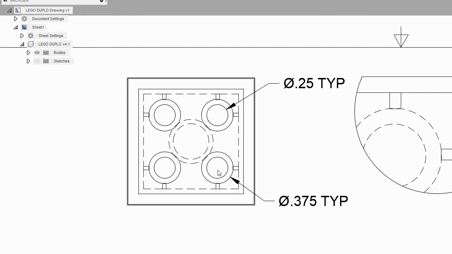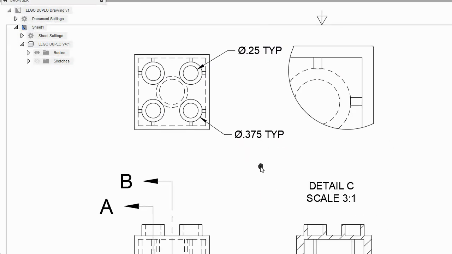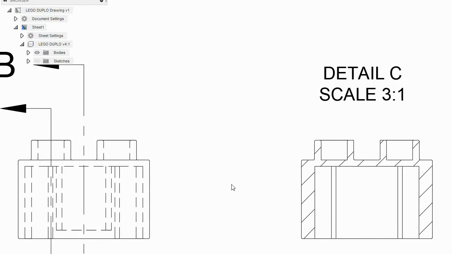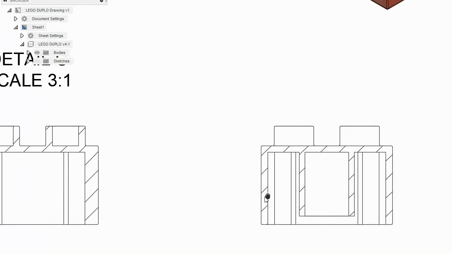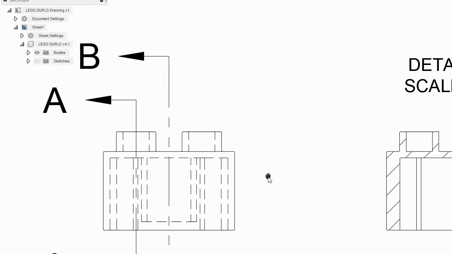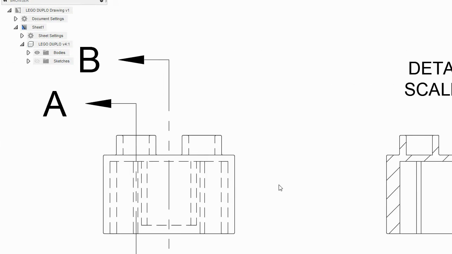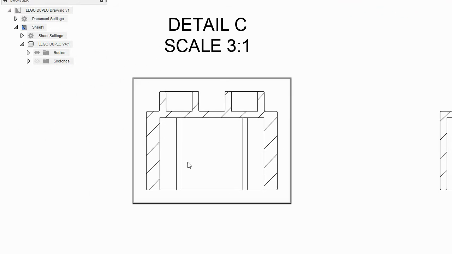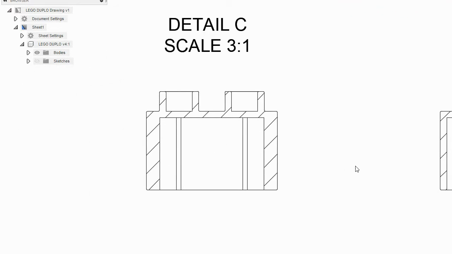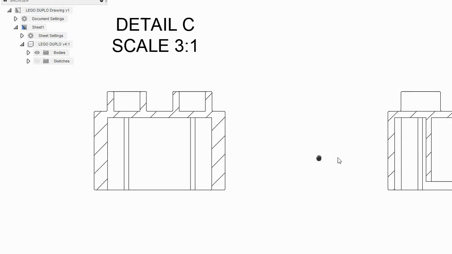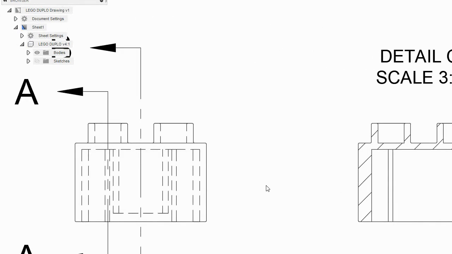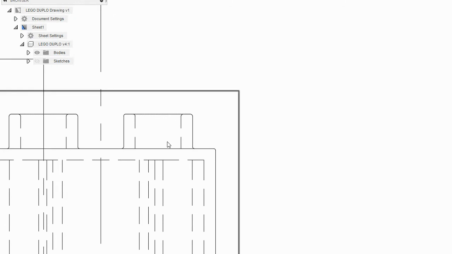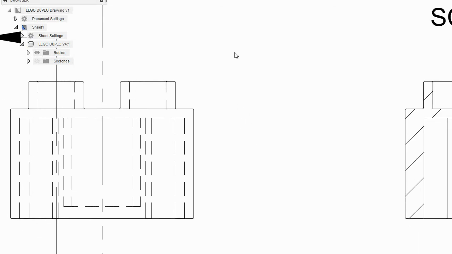I also need to dimension the height. I'm going to move to one of my side views and determine which view is going to be the best to dimension the height. These views here, both sections, I'm going to be focusing on a lot of the inside to dimension. I'm going to spread the dimensions out and use this portion right here to represent the height.